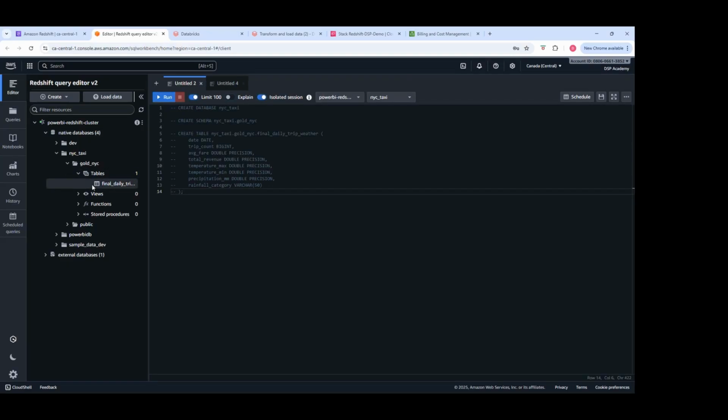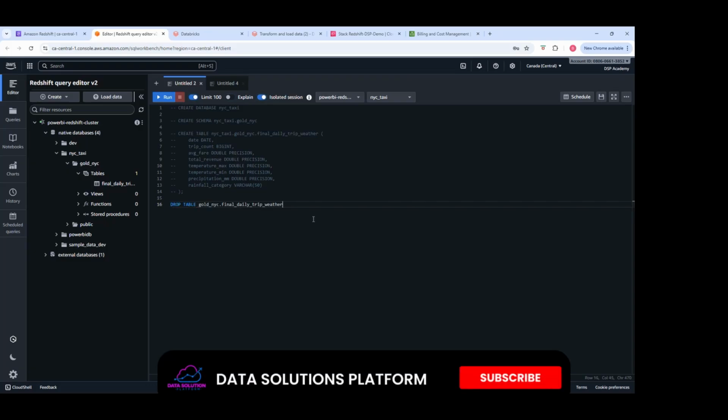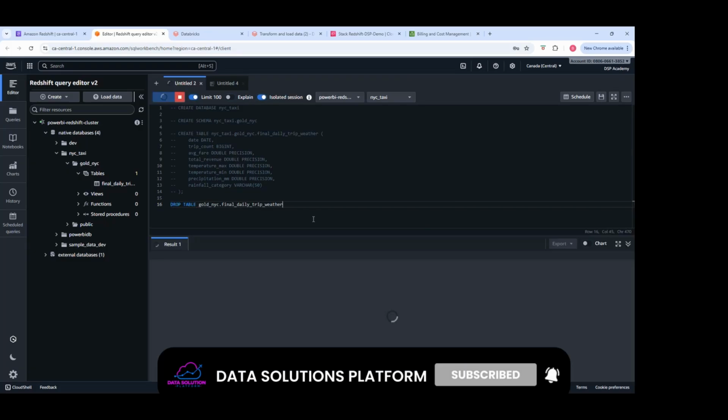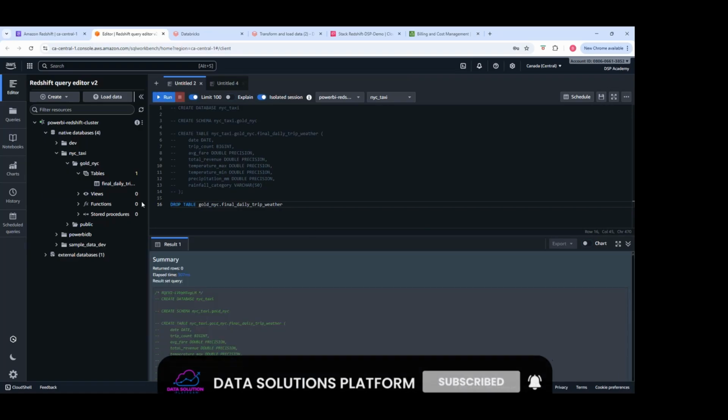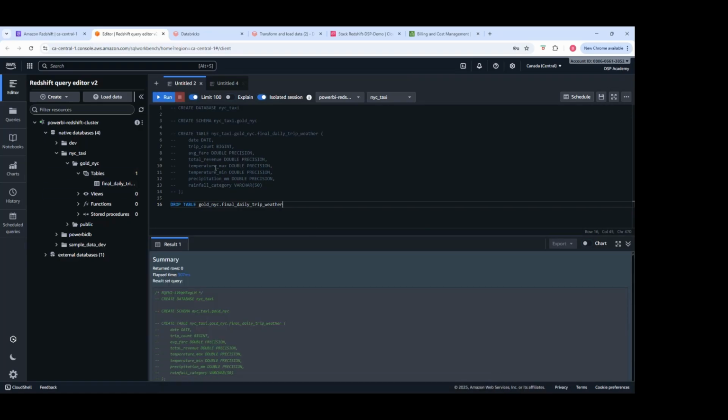So remember the last time we had this table. You know what we're gonna do, we're gonna drop the table first. Let's drop the table. All right, so where we are, yeah, that's good. So we're gonna drop this table, okay, so that we can just make sure we are starting on a fresh note. Okay, let's try and drop that table. Okay, beautiful. So this table is dropped.